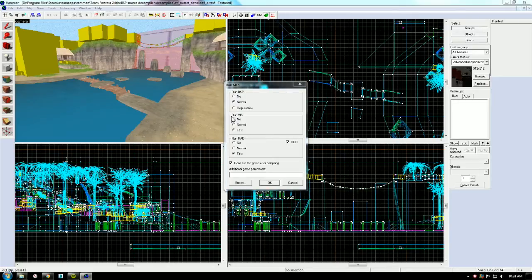Now, it's not needed in a sense. It can improve the quality, but most of your lighting that you're processing in Source Filmmaker is coming from lights that you yourself spawned into the world. But that's only if you compiled this map without any lights, which I'll teach you how to do. See, if we compile this right now, it would be using a world light.